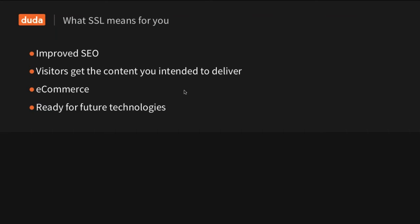One thing I do want to say about that, though, is that while our sites may not have been HTTPS in the past, the checkout has always been secure. The e-commerce checkout has always been secure, but customers don't always know that, especially if they're not familiar with your store. You're not Amazon, you're not eBay. Seeing that little green bar at the top, they think, oh, this is a secure site, this is encrypted. Okay, cool.